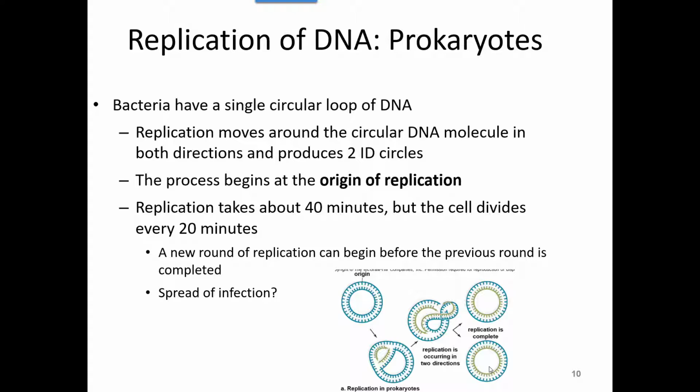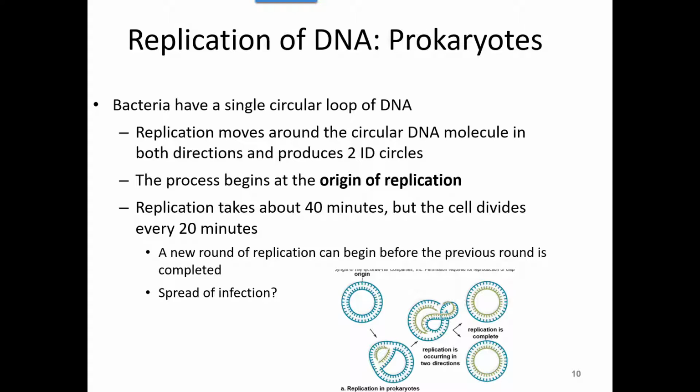So to solve that problem, they can actually start a round of replication before they're done even dividing, before they even go into that mitosis type of phase. So a new round of replication can begin before the previous round is even done. So while this strand is being made, right here or right here, you could have replication already beginning. It allows the bacteria to replicate very, very quickly. They don't have to wait for this whole replication to take place. They can just keep replicating even while they're replicating.